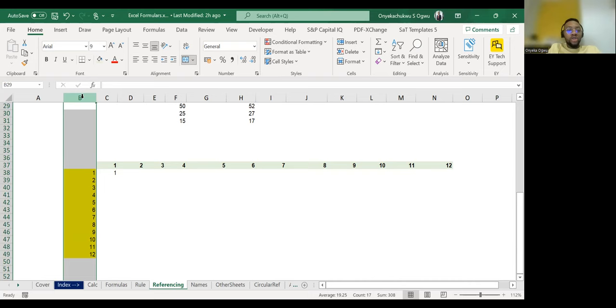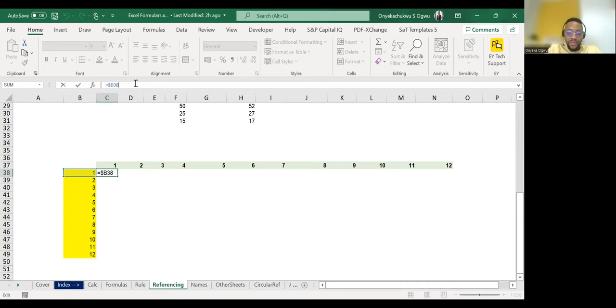So if we want to make it remain in the same column, where are we going to put our dollar sign? Remember, column. Where would we put our dollar sign? Before B. Awesome. Then multiplied by this one. In this one, what do I want to achieve? Do I want this one to remain in the same row or in the same column?